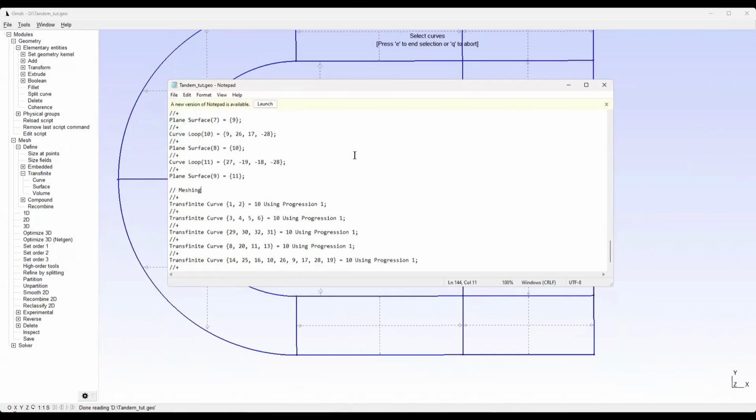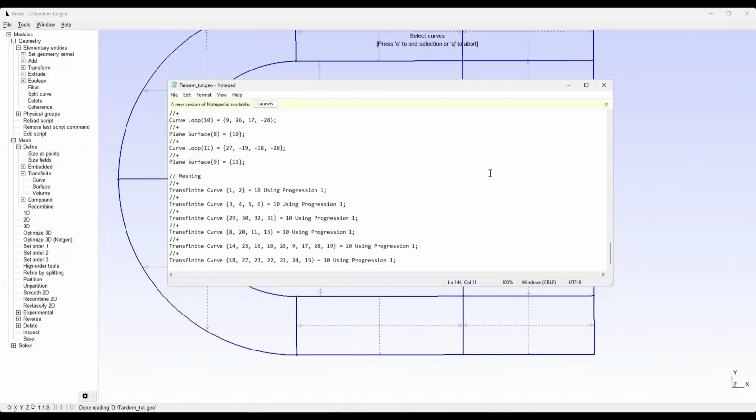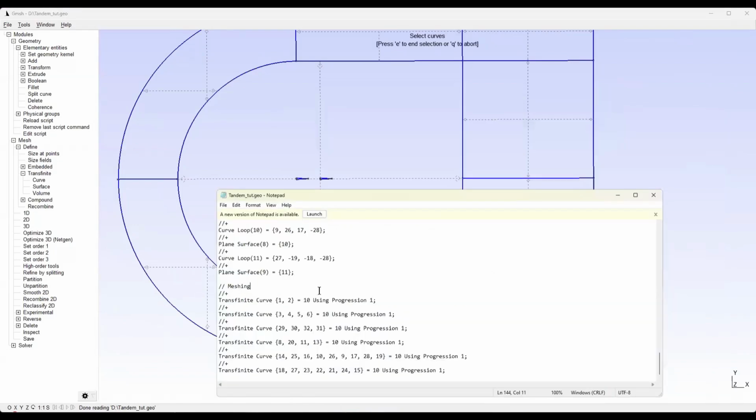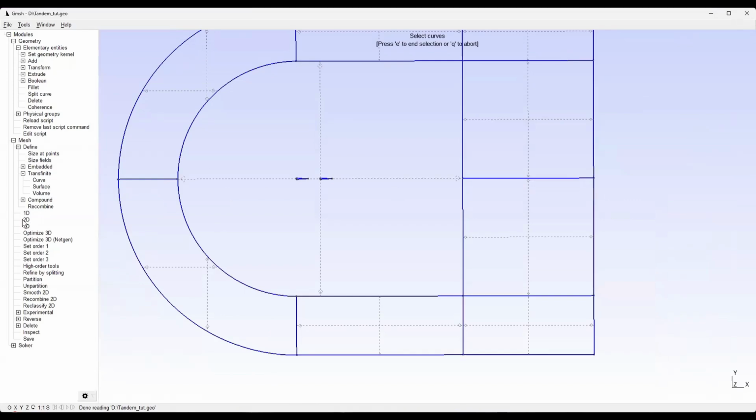So we see here equals 10 along here. Obviously a bit coarse, so we want to increase the number of points there. For example, for the airfoils, because these two here were the airfoils, we can go ahead and make this 70, for example, and make that 148 maybe, a random number. We save that and go over to meshing.